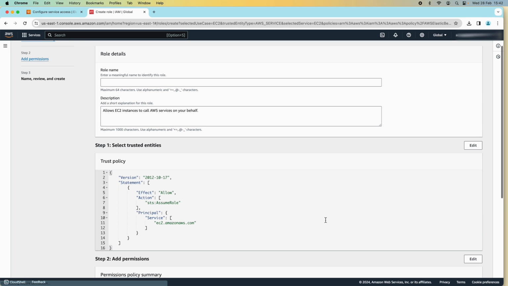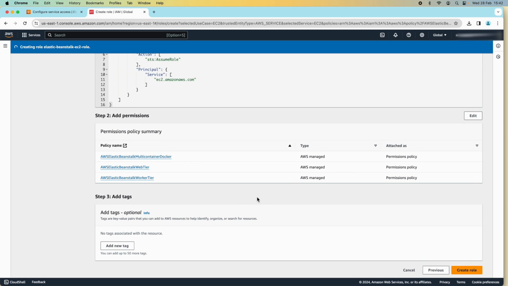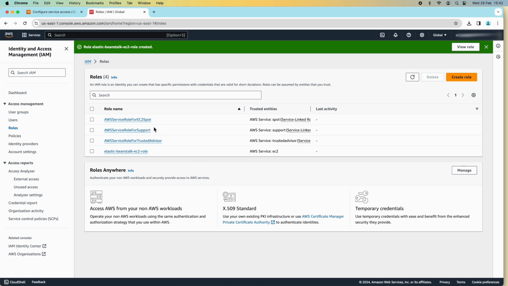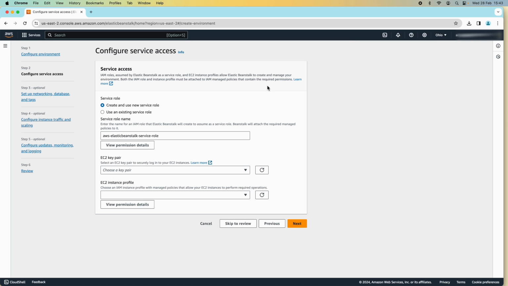Click next and enter the role name, for example ElasticBeanstalkEC2Role. Okay, and click the Create role button here. Okay, a new role is created, ElasticBeanstalkEC2Role. Close and go back to the second step, configure service access.